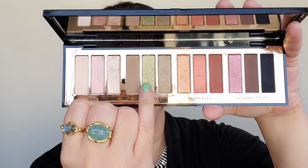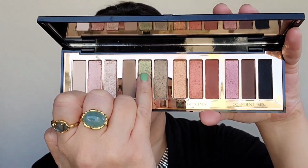They're really pigmented, really easy to get on. They heat up to the skin really lovely because of that jelly texture. So I'm really focusing on that lower lid and then lightly bringing it up to the brow bone or the brow ridge here. Now I'm going to grab with my pinky, enhance.